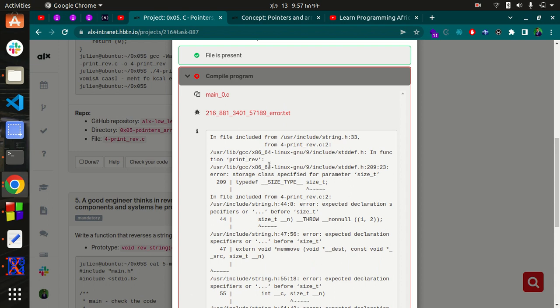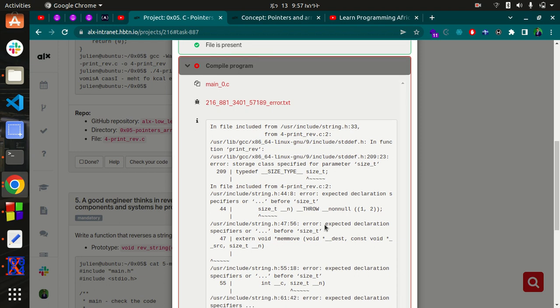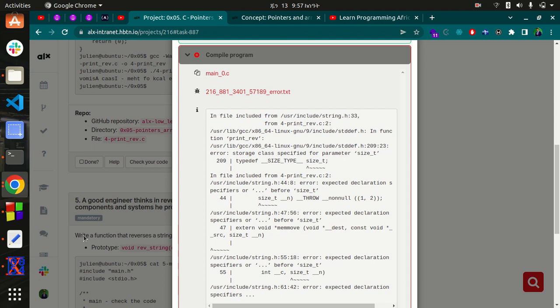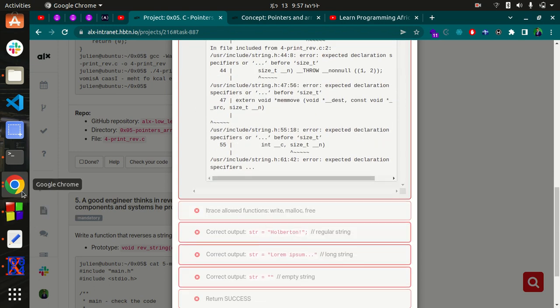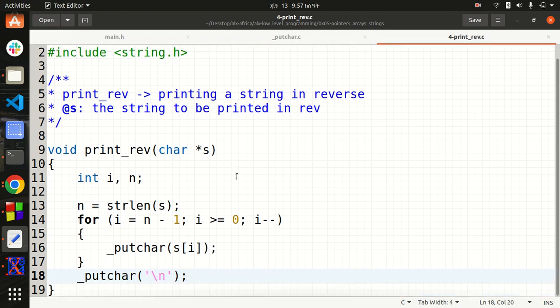What is it saying? Storage class specified for parameter size_t, type definition size_t, in file this error expected declaration. So let's come here and see what is going on.